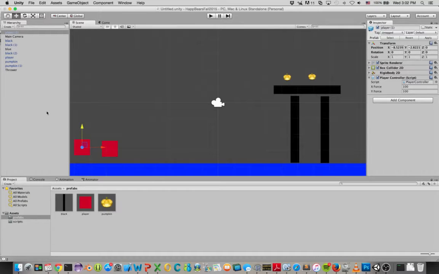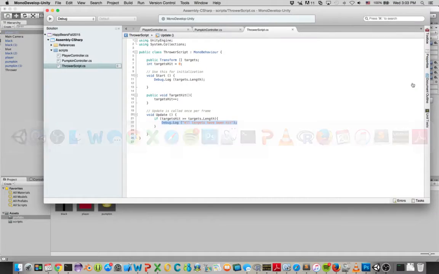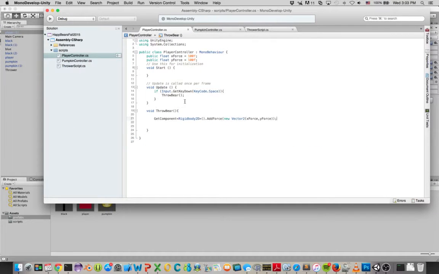And the reason that it's getting all goofed up is because we have two player objects, and each player object has a player controller script. And in the player controller script, we have this business here, checking for the spacebar. And that's not good because this piece of code is running at the same time for both of our player objects.